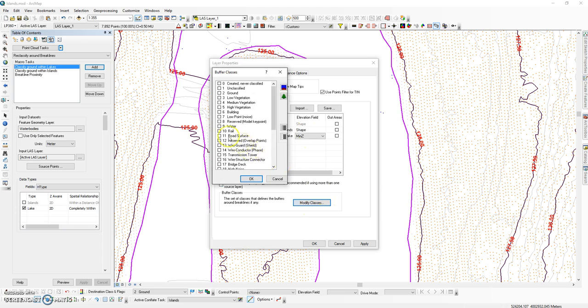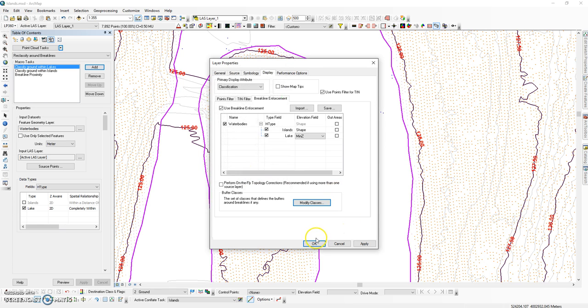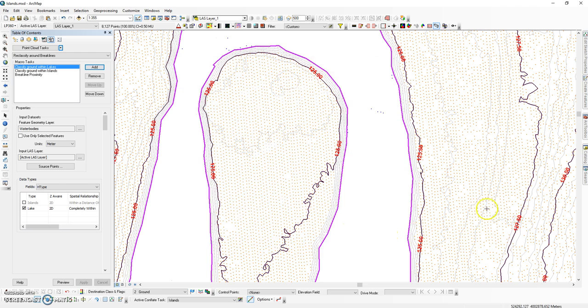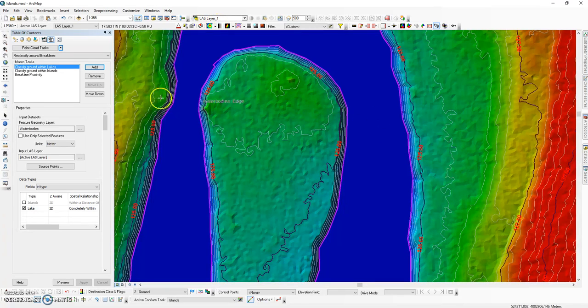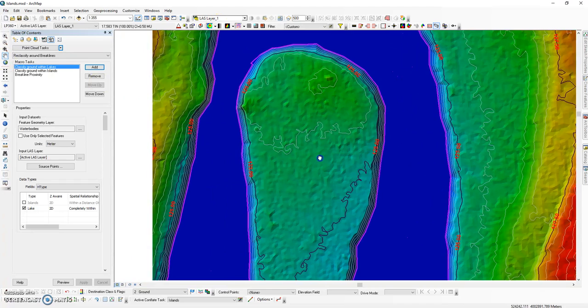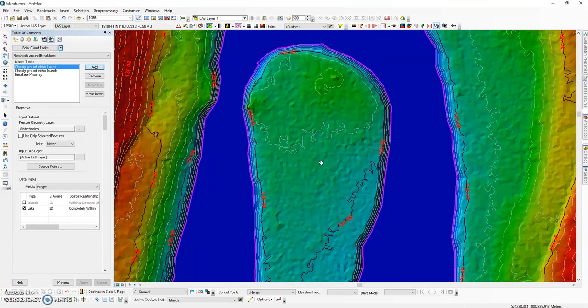We are going to remove water and our reserved class that we set as our buffered ground. And at this point, we have generated break lines around our islands.